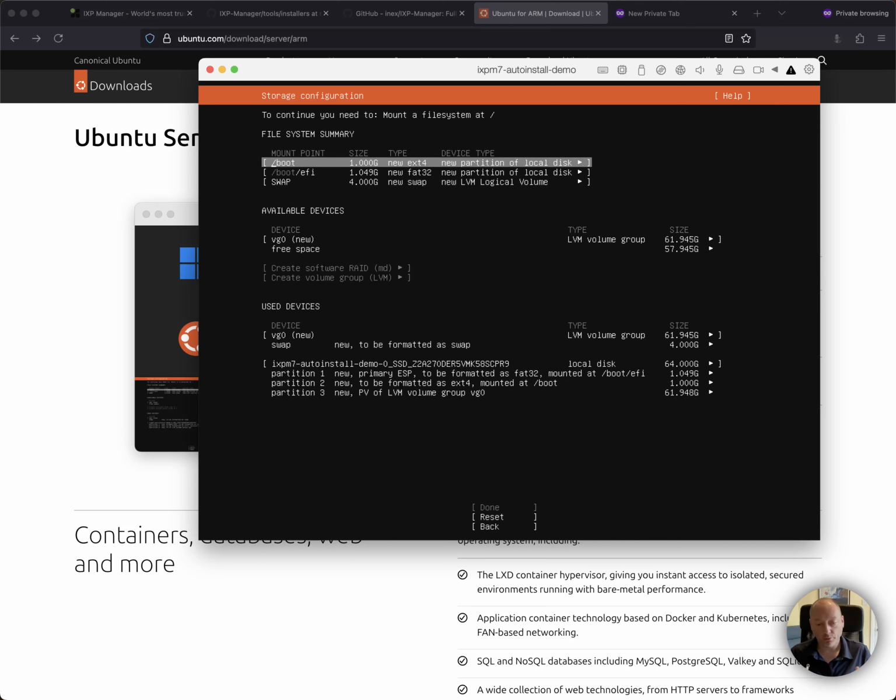Now, the reason we use LVM is if I have a partition that's filling up and I need more space, what I can do with my virtual machine is add a second virtual hard drive to the virtual machine. And then within the virtual machine, I can extend the volume group across that new disk. So if I add a second 64 gig partition, for example, I can make the volume group twice as big.